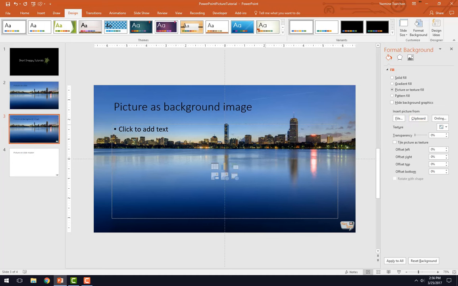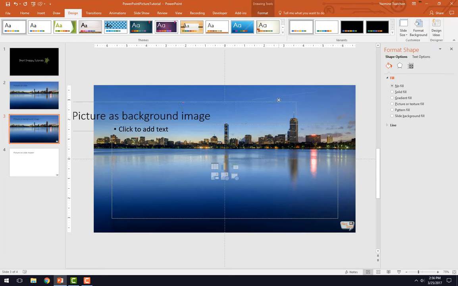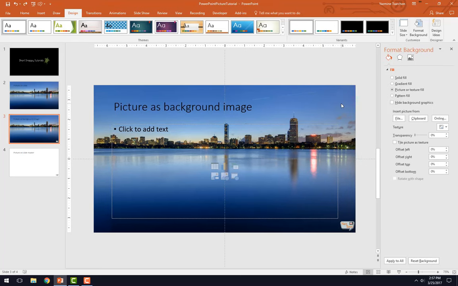Now I have my Boston image set in my background. You can see the logo, you can see everything from the master on my page, and the picture is now unable to be moved around. You can move the text around obviously, but not the picture. What is also nice is, say you're the photographer or you've paid for this image like I did from Shutterstock. If I were to share this PowerPoint presentation now, it's a little bit harder for them to get at this picture, if at all possible.